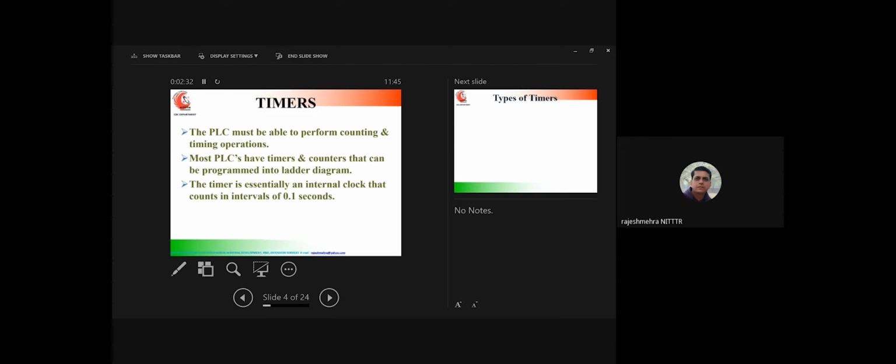And some PLCs provide the option for all three, whether you want to go for a 1 second internal clock, 0.1 second, or 0.01 second. So depending upon your requirement, you have to set this internal clock. I will explain this when we start the working of timers, where I will explain the purpose of using an internal clock of 1 second, 0.1 second, and 0.01 second.